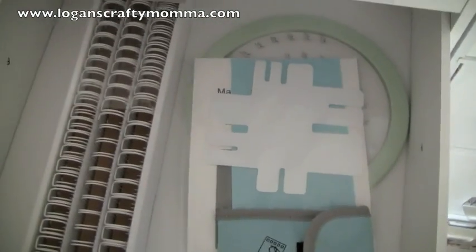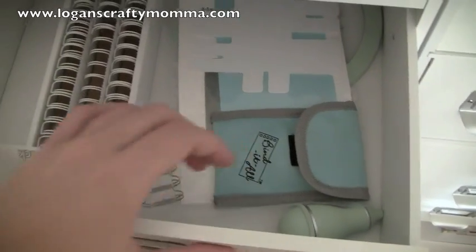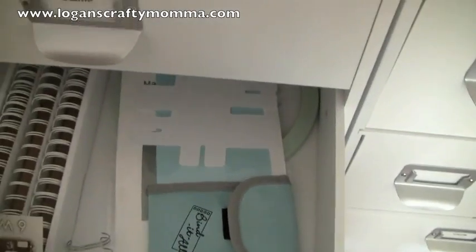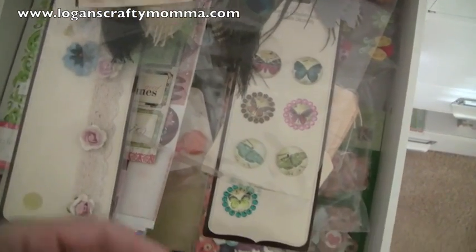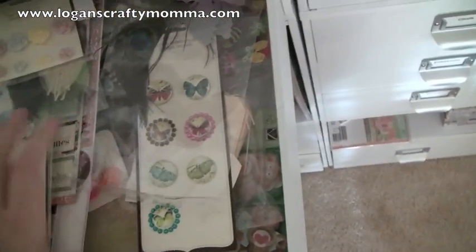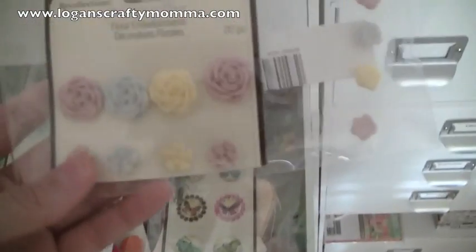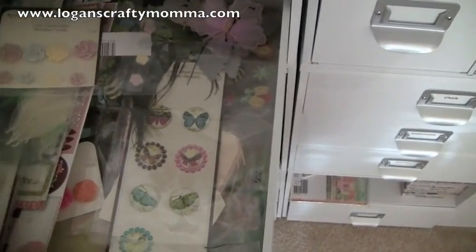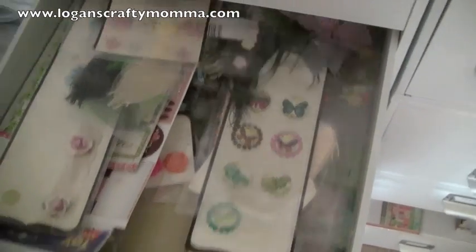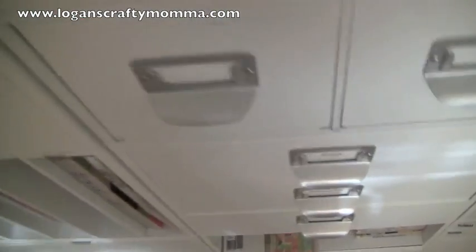This is stuff for my Cinch. I know it all says Bind It All, but I kept all that stuff, so I've got to change that over to Cinch. And then this is stuff that would not fit on my Clip It Up, or I did not want on my Clip It Up. If it had already been open, like this had already been cut open, I did not want it hanging on my Clip It Up like that. I have to have it pretty much new looking if it's going to hang on my Clip It Up, because it drives me bonkers. I can't take it.